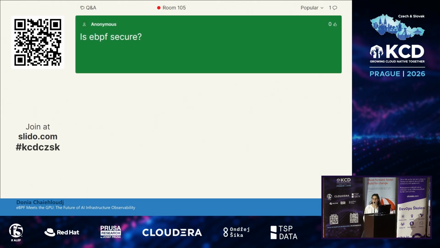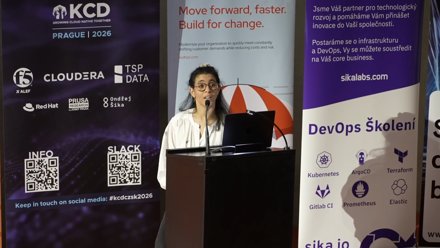Is eBPF secure? Yeah, that's why I mentioned it. You can't crash your kernel. All you can do is write programs that are hooks to what's happening in different functions. And you can't actually hook to something if your eBPF program is not secure, because the eBPF verifier is doing its job really well. And I know some people working on it, and they're really good.